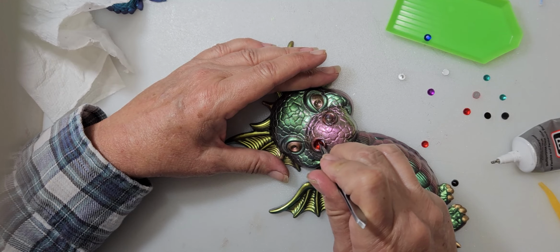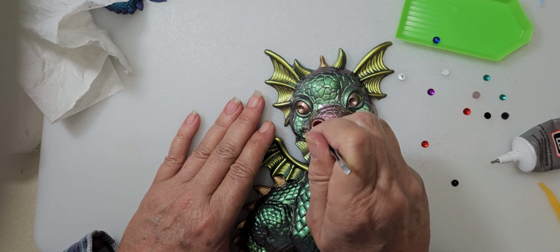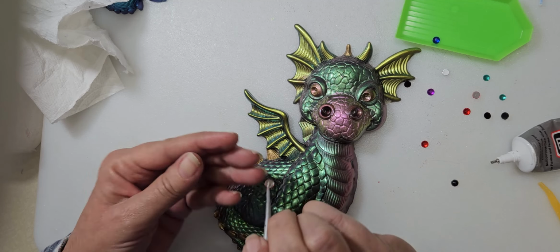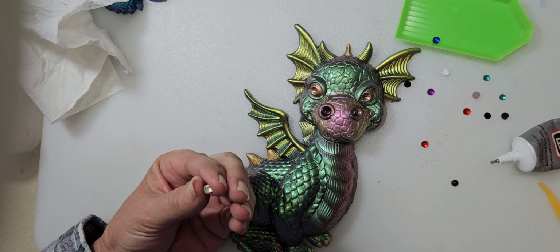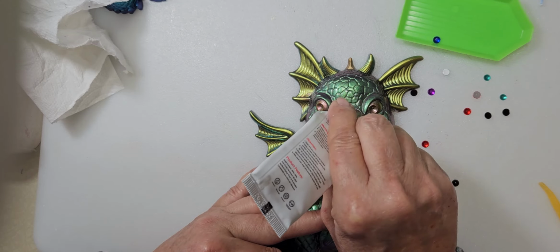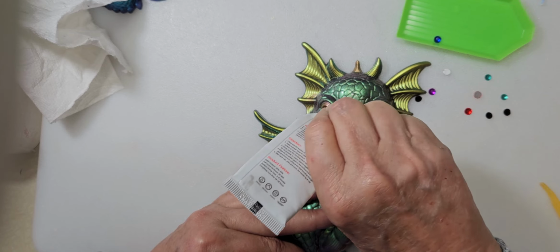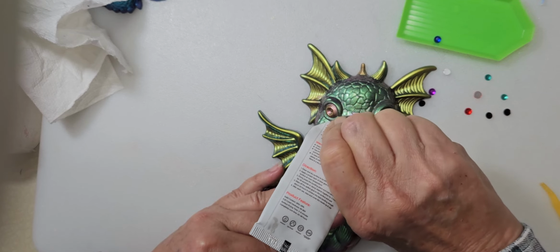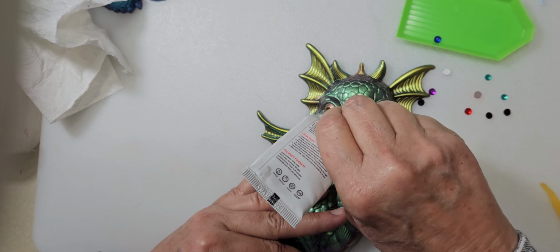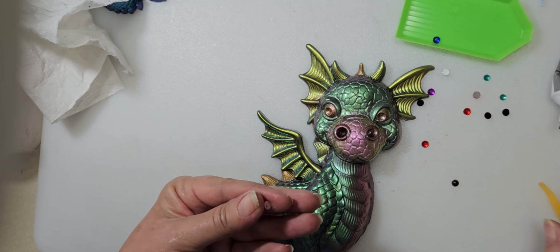Just give him a little fire in the nostril. Look at that. Isn't that going to be cute? How if that stays. I might not have had enough glue. Probably not. Let's try that again. Maybe I'll just put some in there like this. It's deep. It's deep and rather slanted in there. Come on, glue. Just do that. Make sure something catches this.